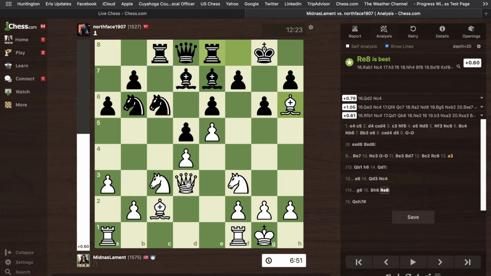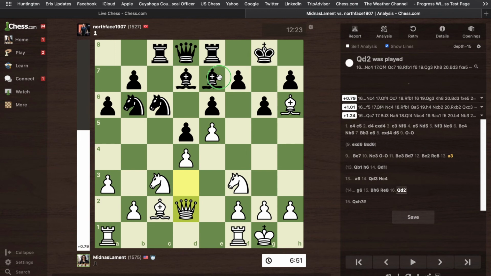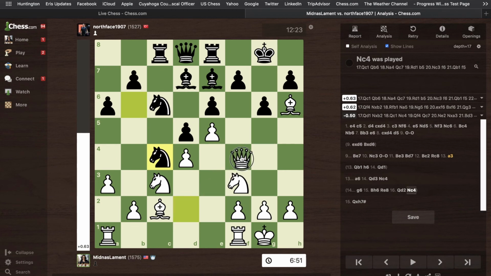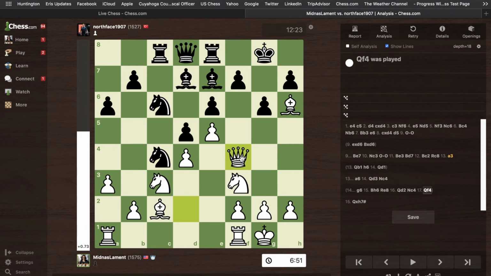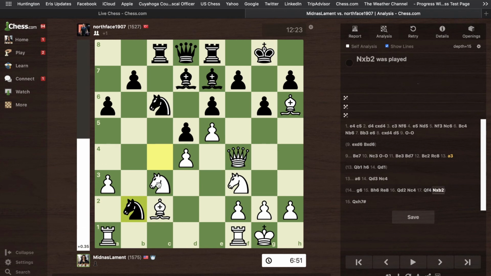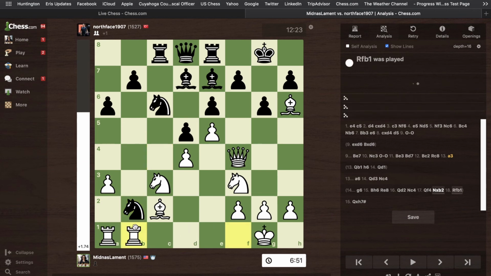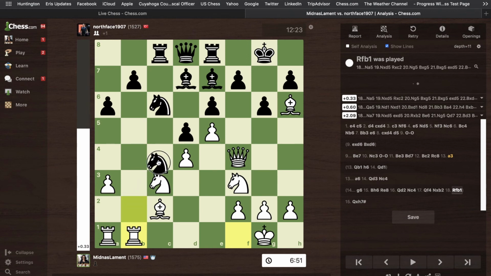So let's follow the computer line for fun so we can learn something about how to attack when you've induced g6 like this. So we'll go queen d2. What is black going to do? I thought bishop f8. Computer says knight c4. Yeah, that's better. Queen f4. So we've got a nice hold on the g5 square. Giving away our pawn. I just noticed that. Well, I guess not really, because I have rook b1. Yeah, it wants to play this rook over. The knight should probably go back.